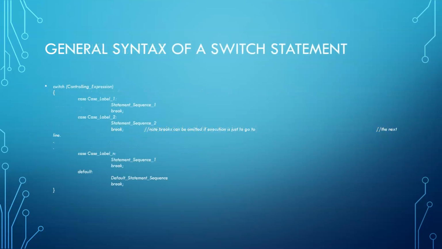So the general syntax of a switch statement, you can see here, is a little convoluted, but we have a switch, which is a controlling expression. This is usually some kind of Boolean thing. And then we have case with a case label. We're going to have it do some kind of code, put a break in there, do another one, repeat that all the way down, until we get to our default case. A little confusing. If-else might make sense, this might be a little more confusing.